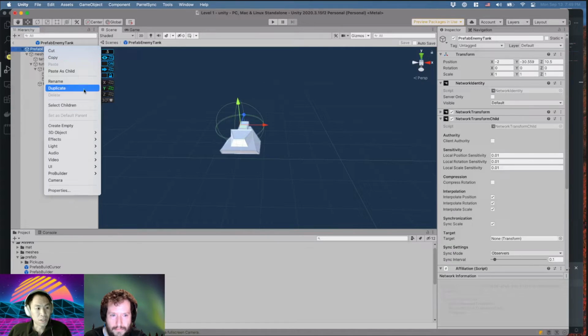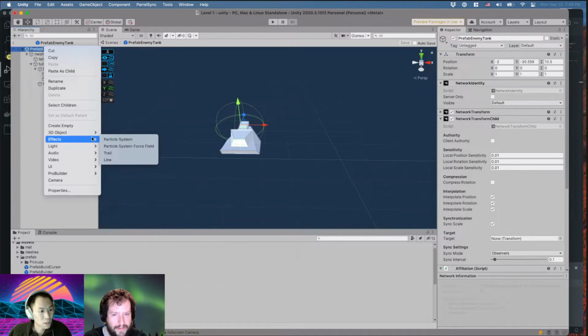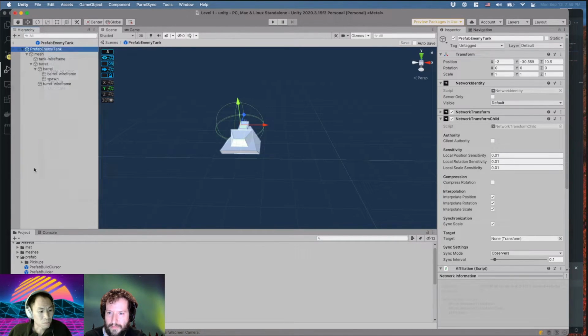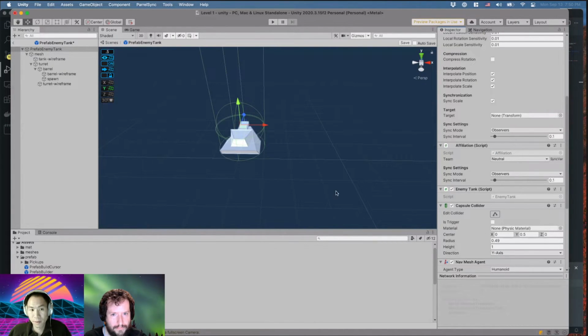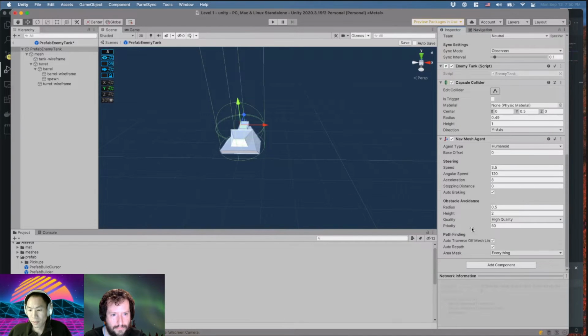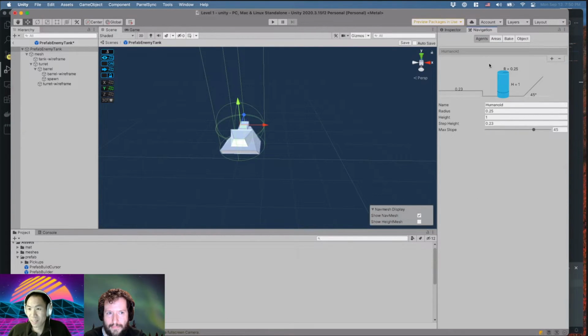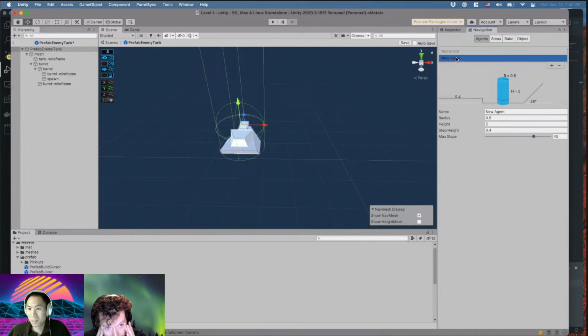We need a navigation agent on this as well, right? It's a component. It's humanoid. Should we copy this from the builder? Because do we want it to be any different?